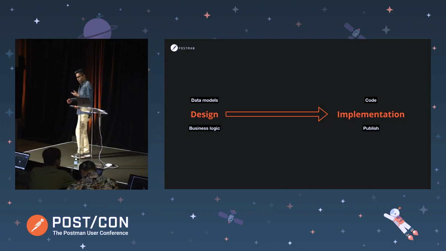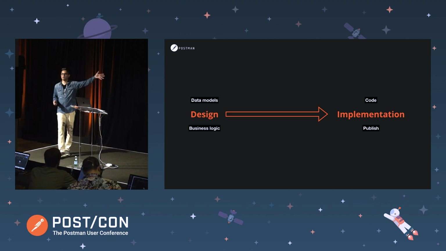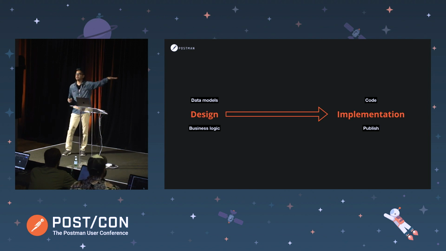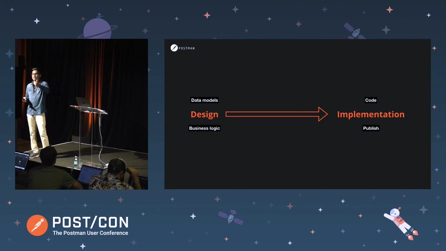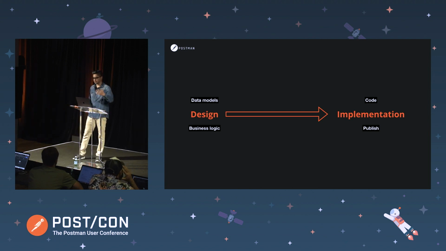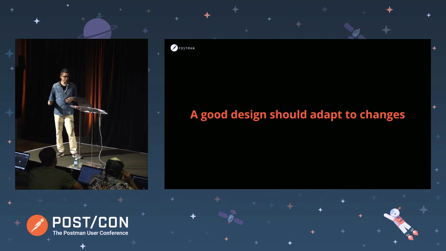Now, what this gets to is that by the time you are in the design phase, if you have the data models and the business logic, the encapsulation part of it pretty clear, you have a linear flow to the implementation process. So if, let's say, you follow a sprint cycle and you are designing an API or you are improving an existing API, your design process needs to complete and have a solid specification around it, which then goes on to the implementation phase where it's developed and published. So we'll focus more on the design aspect today. The implementation is something that I'll leave to you to work out.